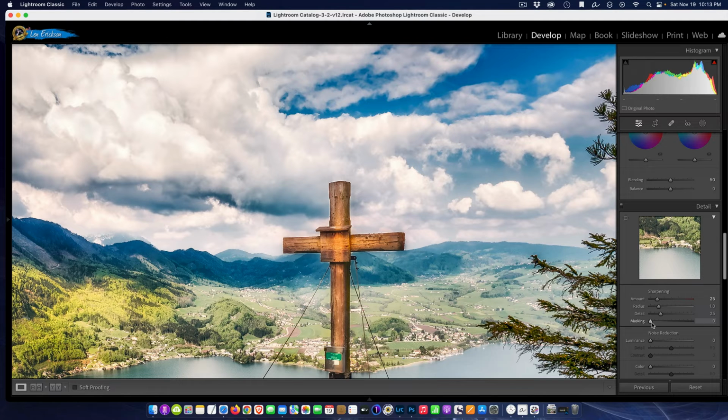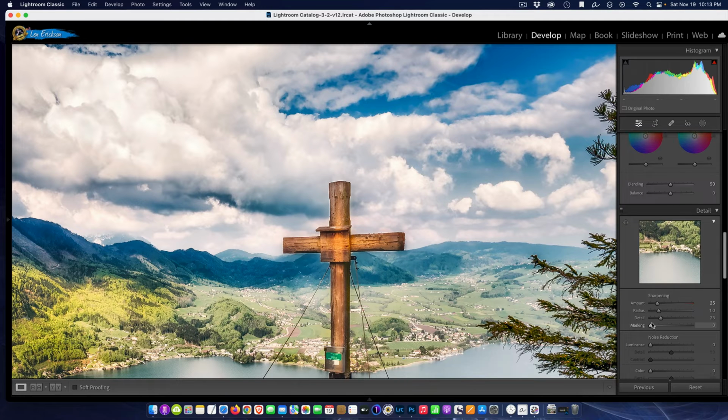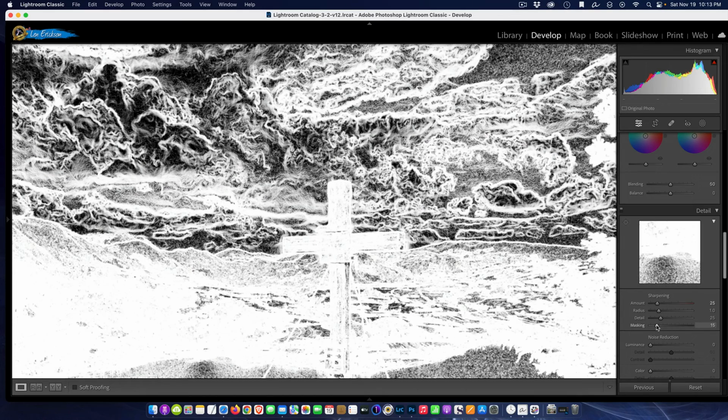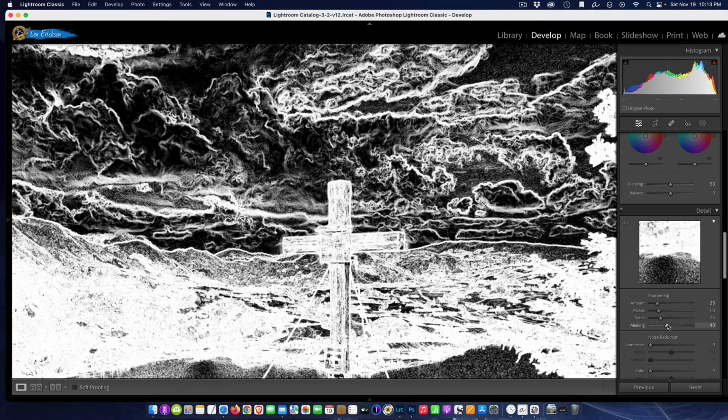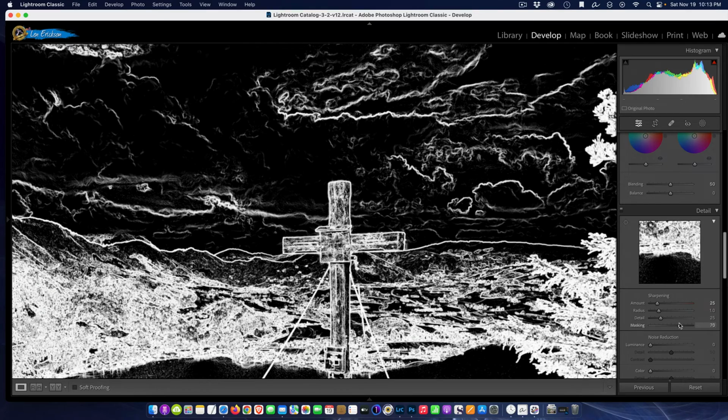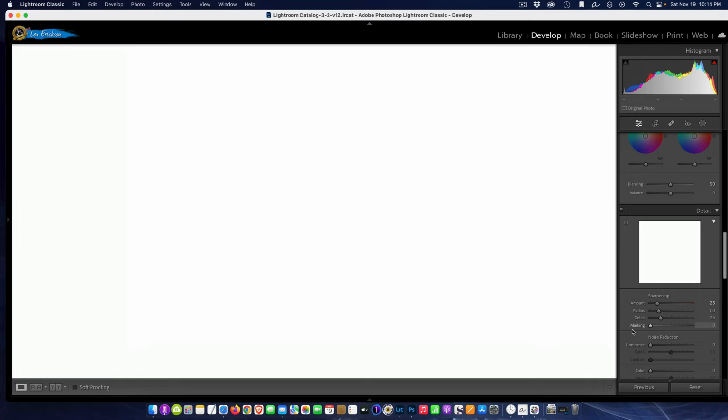Basically, masking is saying sharpen these areas, but not these areas, right? So if I hold the Alt-Option key down and then drag the masking, you can see I turn into a black and white wonderland as I drag it over. But this is giving you a world of information. This is telling you, hey, I want to sharpen where it's white. I don't want any sharpening where it is black. Okay, and I can drag it back and forth. If I leave it all over here, what does that mean? That means we're sharpening the image completely, every part of it.